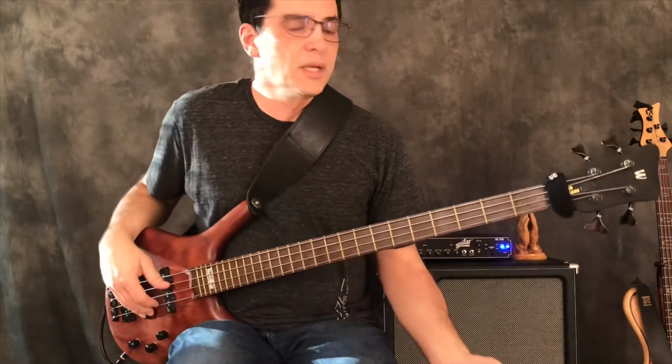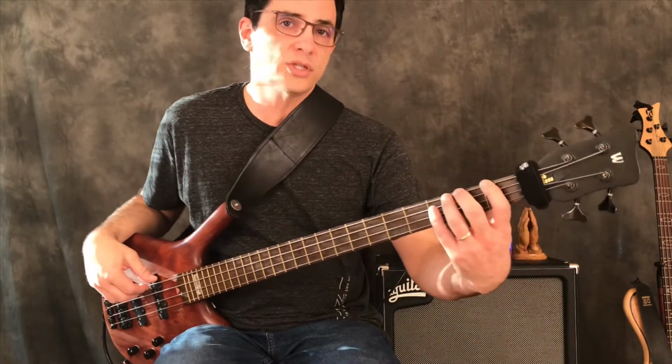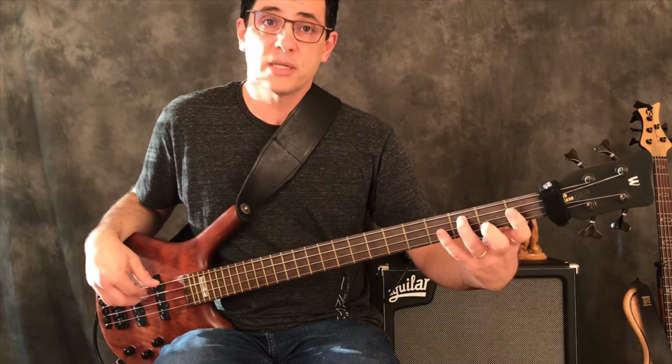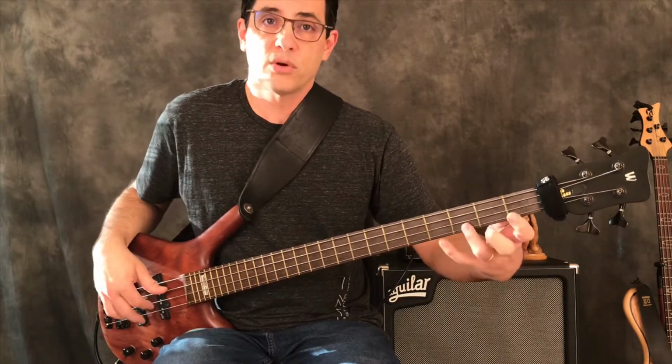So for this one, it's the familiar pattern where you play on your lowest string, you go 1, 2, 3, 4. Then you play 1, 2, but move 3, 4 to the next string. 1, 2, 3, 4 goes to the next string.